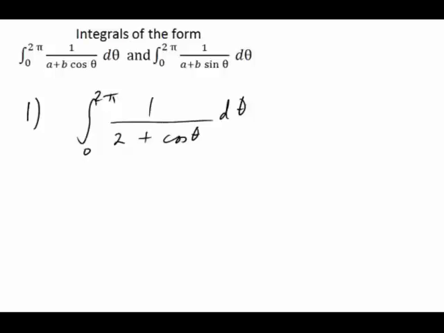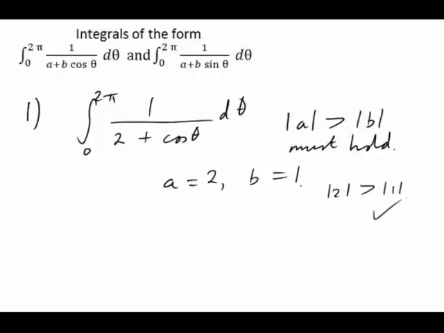Now I hope you have viewed the introductory discussions, because there we pointed out that we have to impose a condition. The integral is not defined unless the absolute value of a is greater than that of b, so that must hold. If that condition doesn't hold, then it means that there are values of θ between 0 and 2π, for which 2 plus cos θ could be 0. In that case, we'd be dividing by 0, and the integrand blows up. Then the integral is not well defined. In this first example, I didn't want to worry about this problem, so I've chosen numbers that work OK. Clearly here, a is 2 and b is 1. And certainly it's the case that the absolute value of 2 is greater than the absolute value of 1, so that's OK.